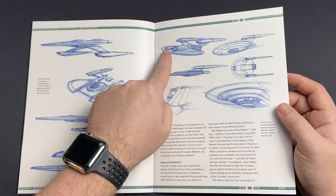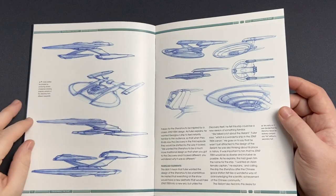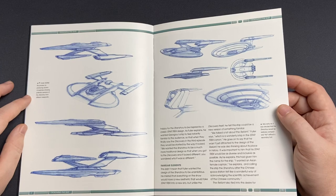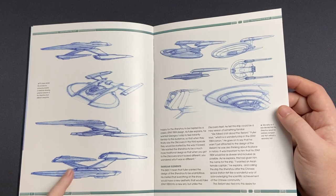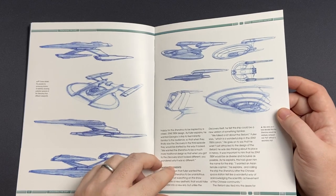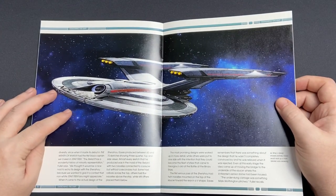It kind of reminds me of the original design for the hollow ship — not as sleek and beautiful as this, but you can see that it's like flipped over. A lot of the bare bones were there in the ship and some of these elements carried over into other ships in the fleet as well — right into detail on the nacelles and the ventral bridge section. A huge amount of work goes into this, and this design was fleshed out very, very much.